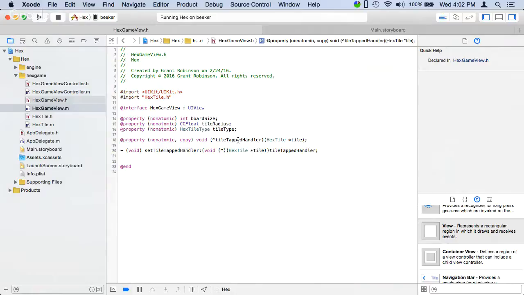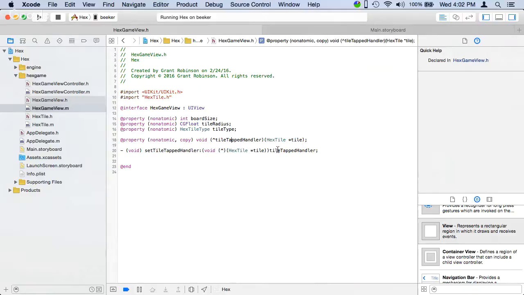The setter is the name of the property with set prepended, and it recases the name just like Java: set tile tapped handler. So having this allows us later on in the code, if we want to set a tile tapped handler, it will fill in the method signature, and when you hit enter, it takes you directly in to start writing the code, and you don't have to re-enter the signature, and you'll have the variable name.